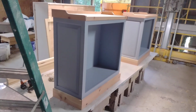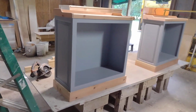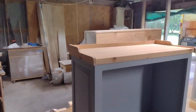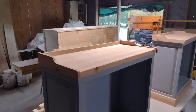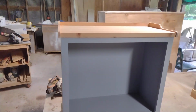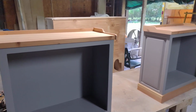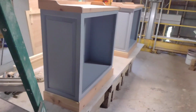But anyways, all reclaimed wood. Like I say, the panels was old island panels that I cut up. I think I got the face frame material out of that. A little scrap piece of 1/4 inch, a couple of scrap pieces of 3/4, and that's what we got. And then the top and the baseboard, that is ponderosa pine. It used to be old tongue and groove pine paneling from inside an old house. A buddy of mine remodeled, and instead of throwing it away, he gave me all the old wood out of it. I've had it stored in the shed for probably 10 years or more. Figured I better either do something with it or throw it away, and I hate throwing stuff away. But anyway, that's what I got.